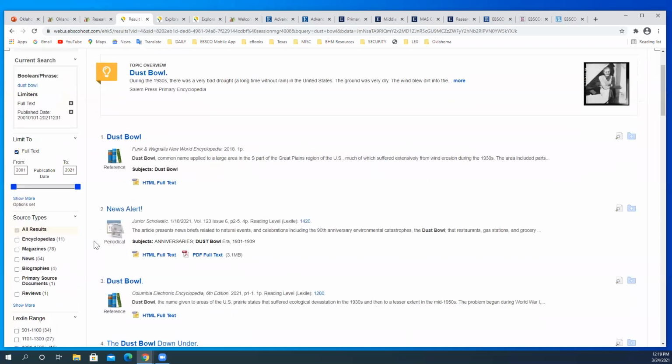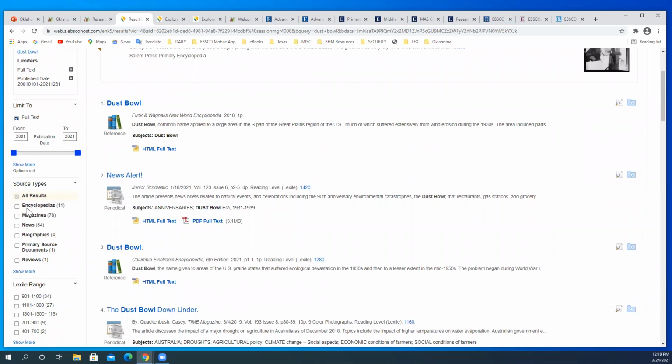Twenty years went by very quickly. And then you also have your source types, so you can limit by encyclopedias or magazines or news or even primary source documents. So if your research requires a primary source document, that helps the student get right to the search result for a primary source document. So also very helpful.